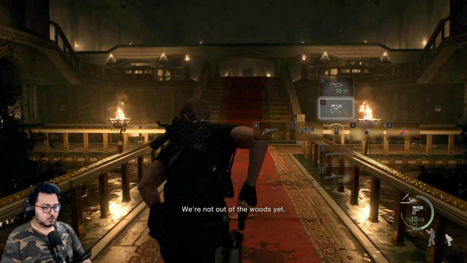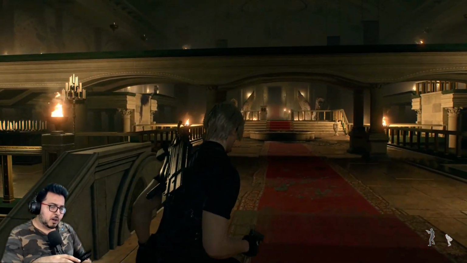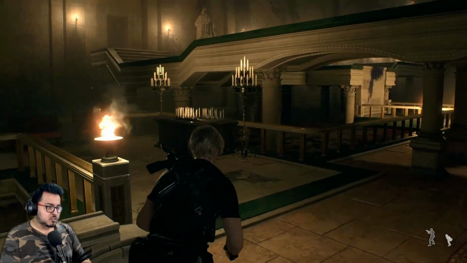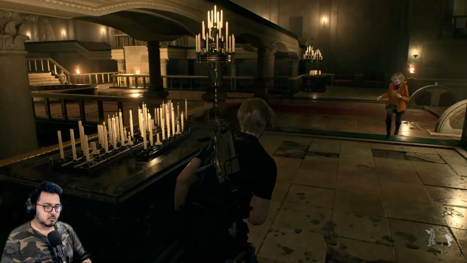Awesome. We're not out of the woods yet. But in which angle does this look like woods? We are in a castle, bro. Some kind of castle.